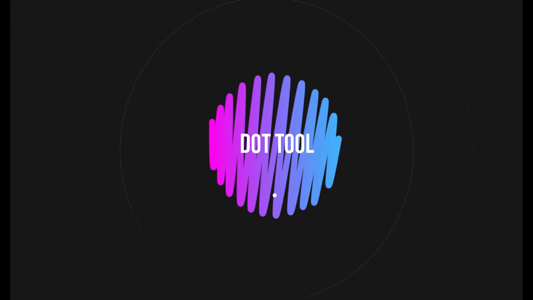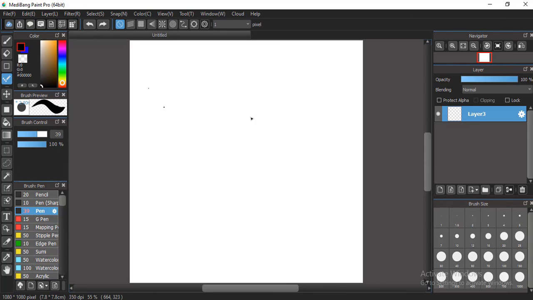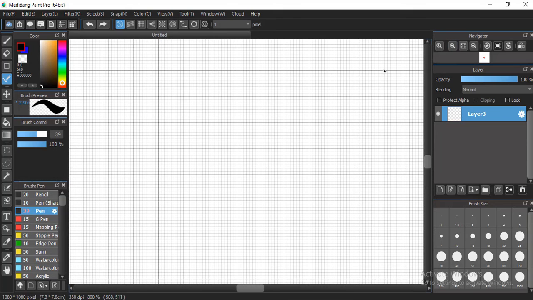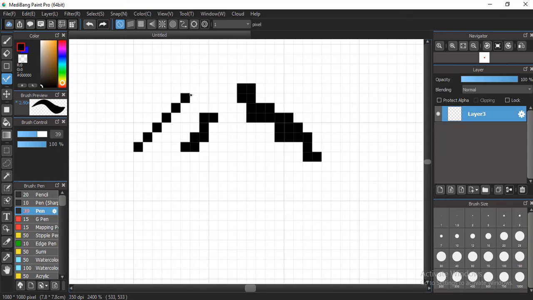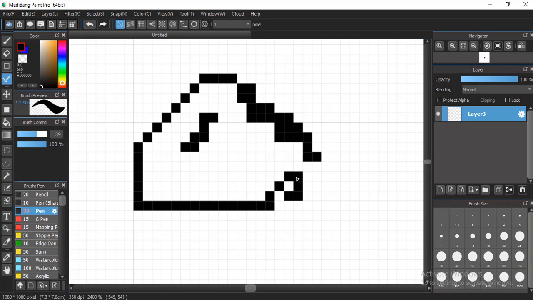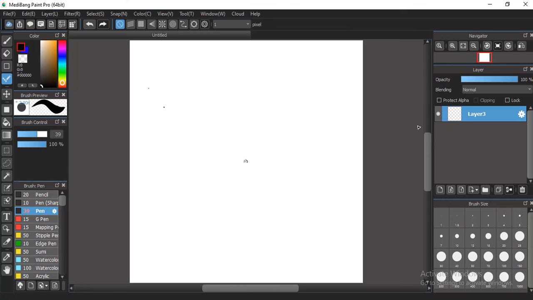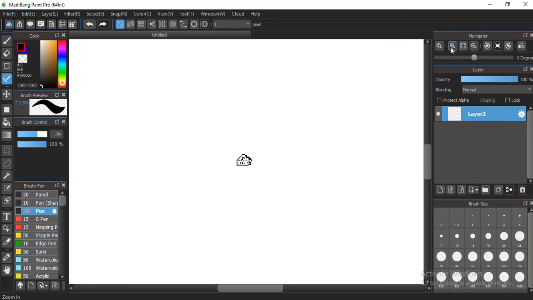The next tool is the dot tool. You can draw a 1 to 3 pixel dot with this tool. In Medibang Paint, if you zoom greater than 600%, a grid will be displayed on the canvas. If you utilize the dot tool, you can use the grid. You can create pixel art that resembles 8-bit games and sprites. You can see that if I zoom in more, there are a lot of mini boxes, and the art between them is called pixel art, and it's made with the dot tool. So you can use the dot tool to draw pixel art.